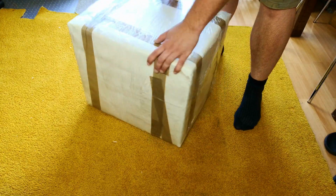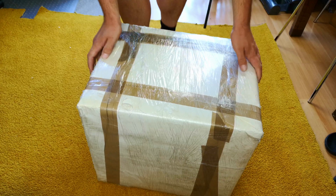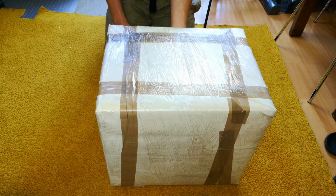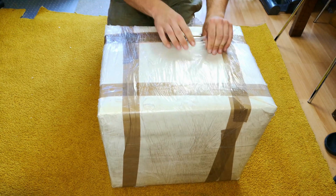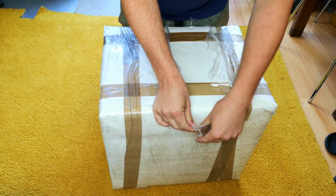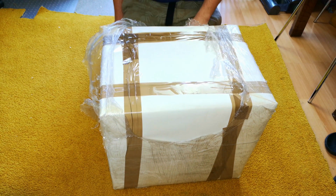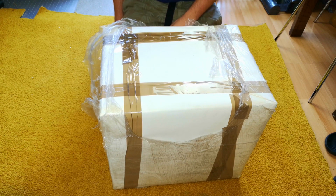In today's hopefully exciting instalment of our fun with vacuum cleaners, we have a very tidy box. I don't think I've seen a box this well wrapped before. Ooh, the ice cream man is here, but there's no time for ice cream. We have vacuums to unpack, so I'm going to take off this pallet wrap, cut the video, and we'll come back and see what is inside this box.